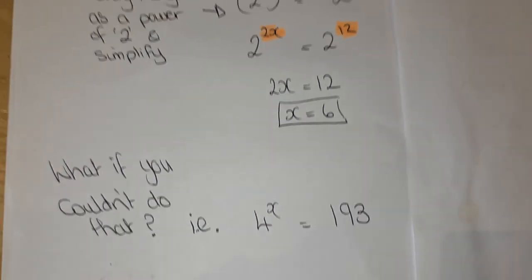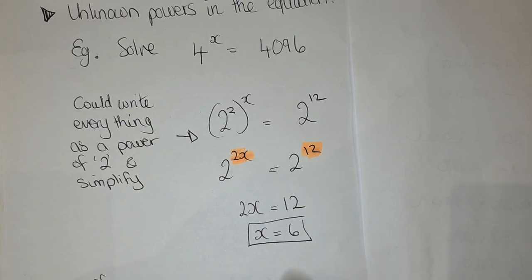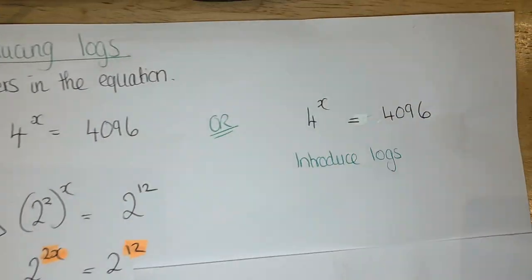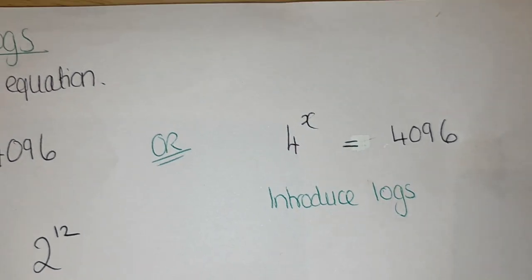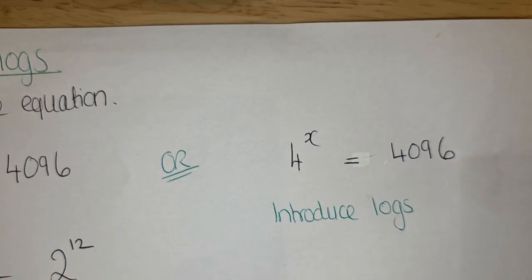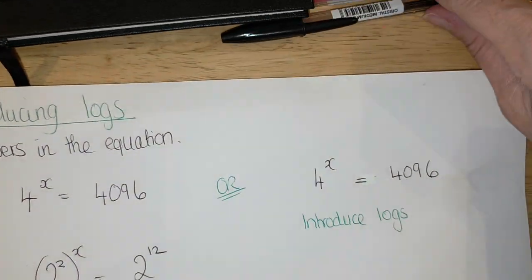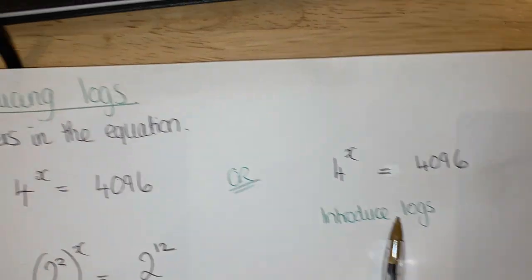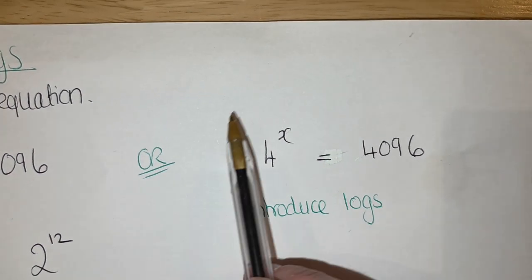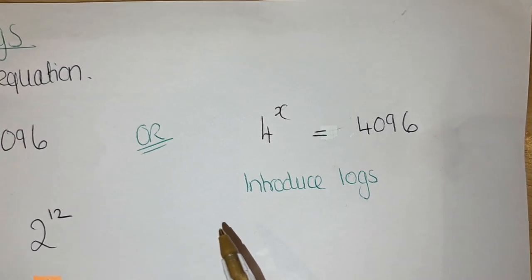Okay, so I'm going to do the first question again, but I'm going to use logs to solve it as opposed to using rules of indices. So the equation was 4 to the power of x equals 4096. Now, I want to solve it, even though, let's say I didn't realise that I could use rules of indices to solve this. That's fine. I'm going to introduce logs instead. As long as you introduce to the left-hand side of the equation the same log that you introduced to the right and keep the equation balanced, then we're okay.